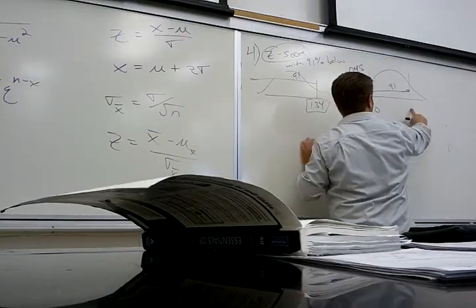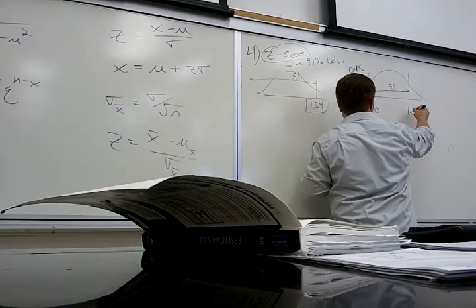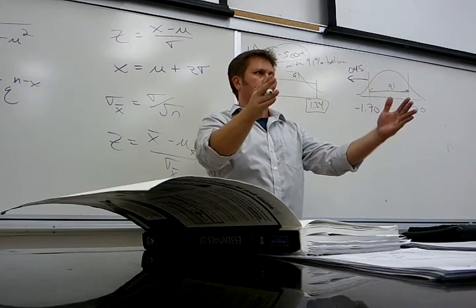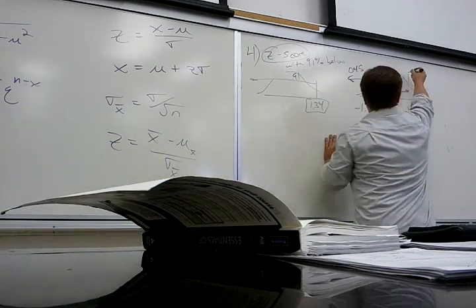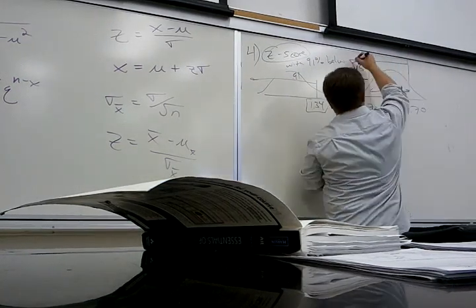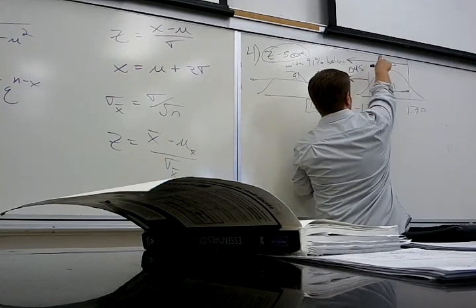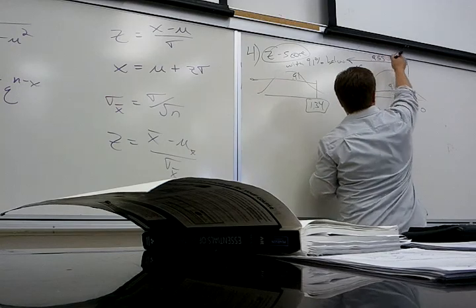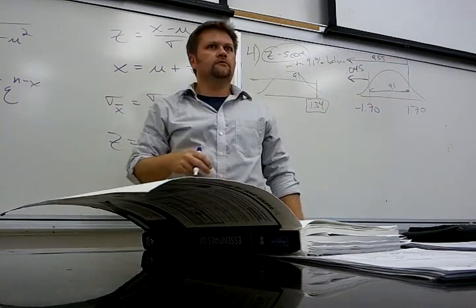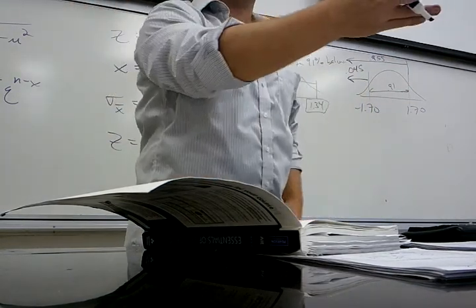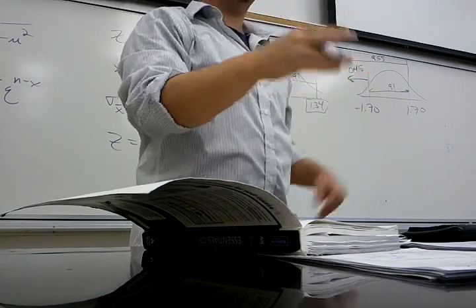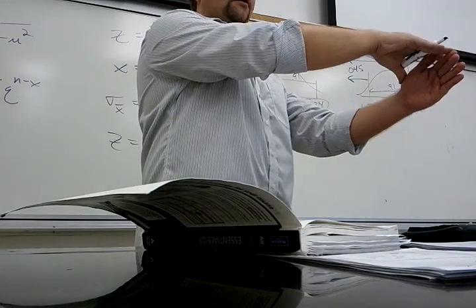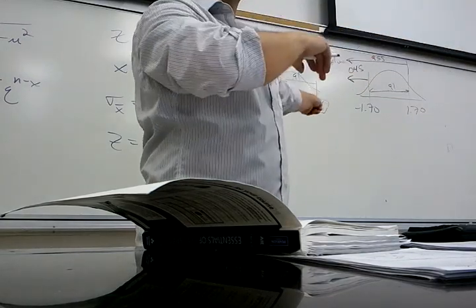What do you think this z-score is going to be? It's got to be positive because I said the middle 91%. It's got to be symmetric. But if you want to be sure, you can look up how much area is this? 0.955, right? If you look up 0.955, you'll get positive 1.7, but you don't have to do that. It's symmetric. It's the middle, so it's got to be the opposite sign. Negative 1.7 and 1.7.